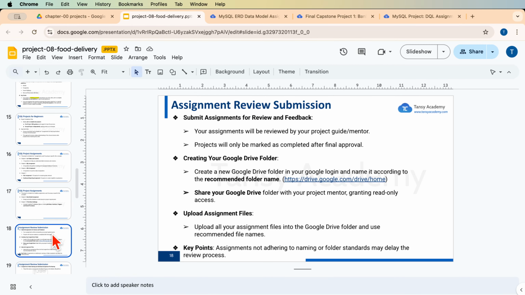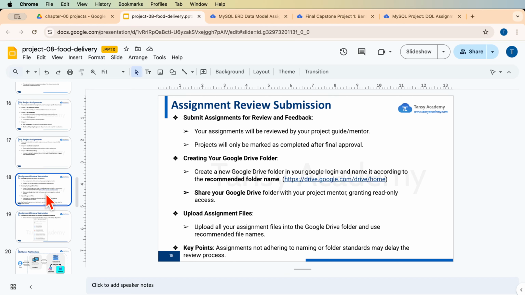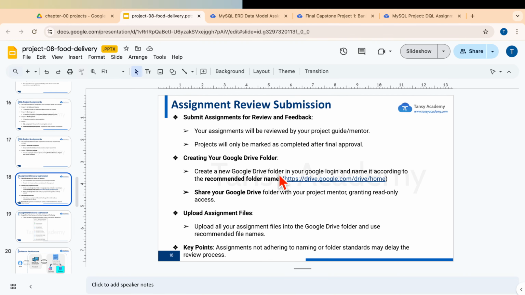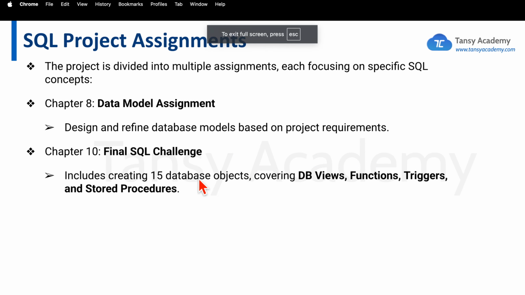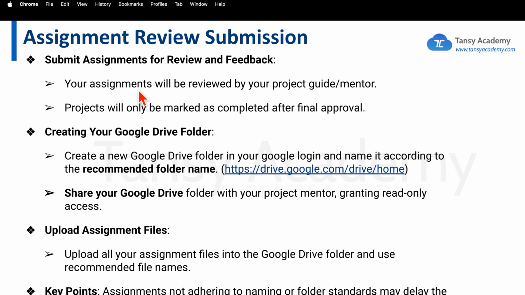Moving forward, how to submit your assignments. You will be submitting your assignments so that your mentor or project guide will review and give feedback.